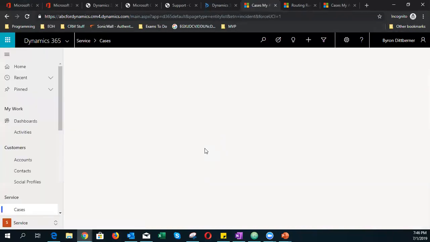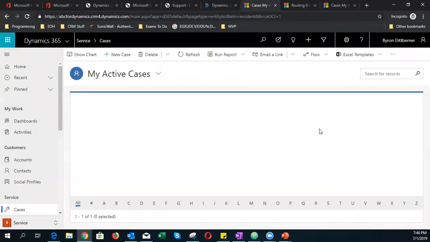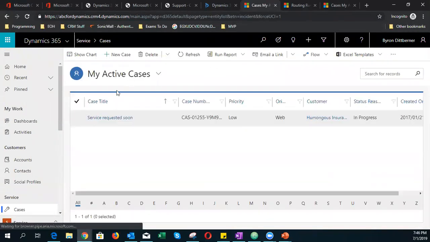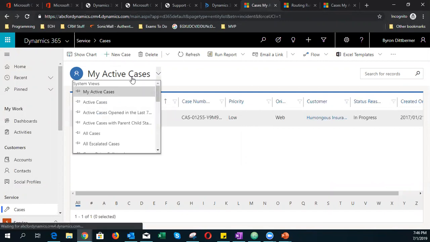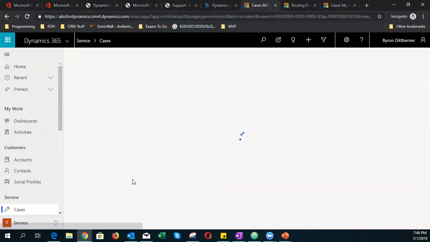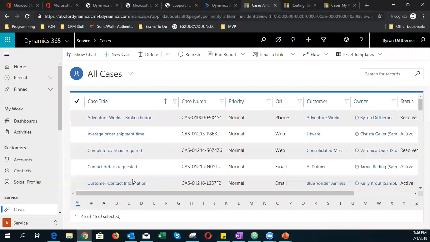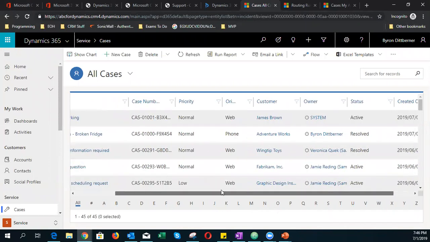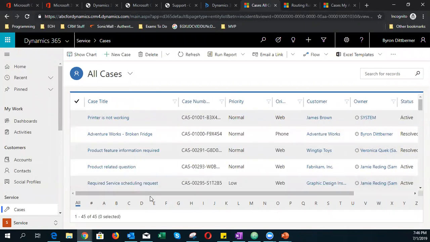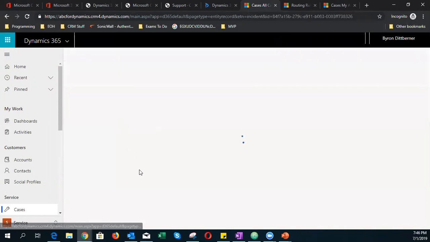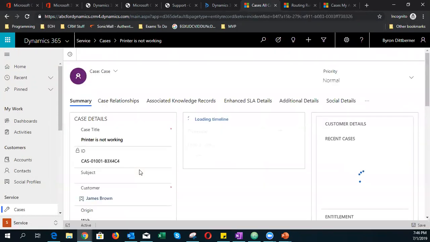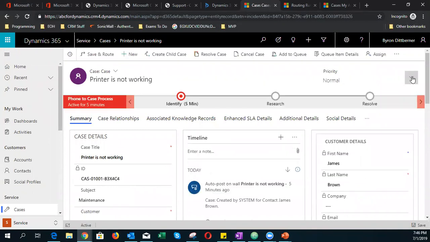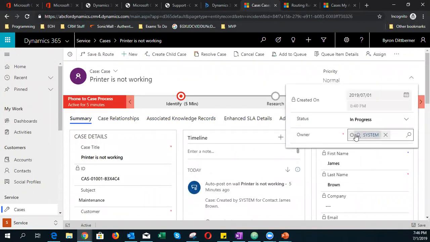So this is going to be quite a tricky explanation, but let's say, for example, you see it says my active cases here, right? But I want you to try to imagine that I'm the person monitoring all the incoming cases. Essentially what I'm looking for is new cases that have been created that are not assigned to anybody. So I'm going to click on this. Now, just to confirm, let's click on the drop down on the top here, and you'll see the owner equals system, because the case doesn't know who the owner belongs to.